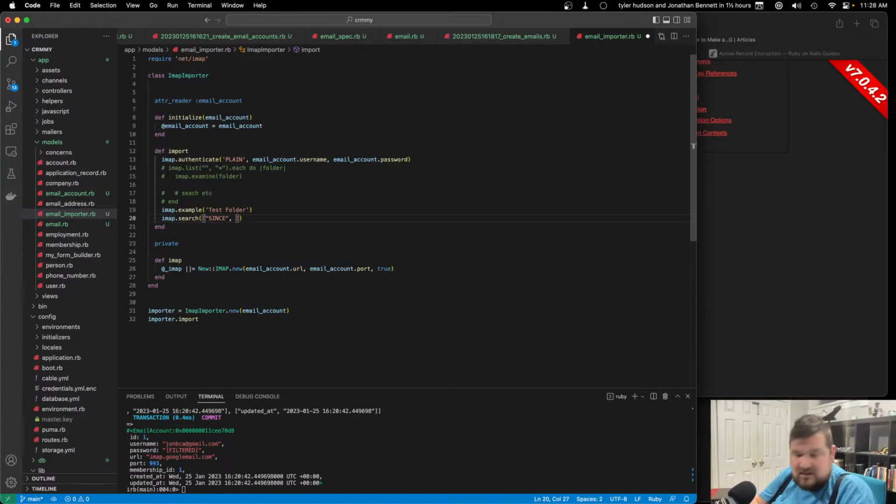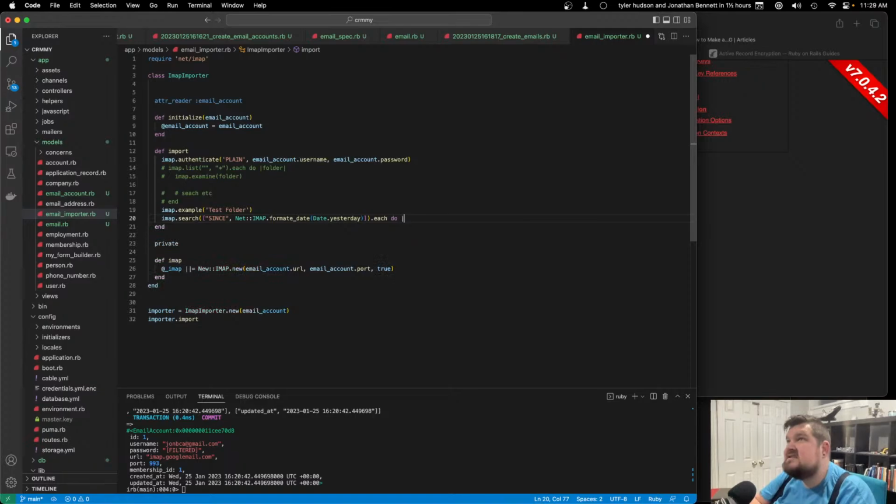So for this, I'm going to do Net::IMAP.format_date, and for now I'm just going to hard code this to be Date.yesterday. So everything since yesterday.